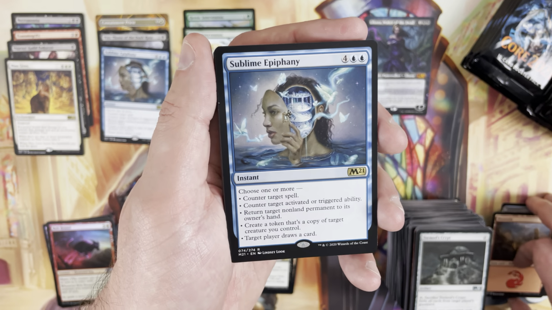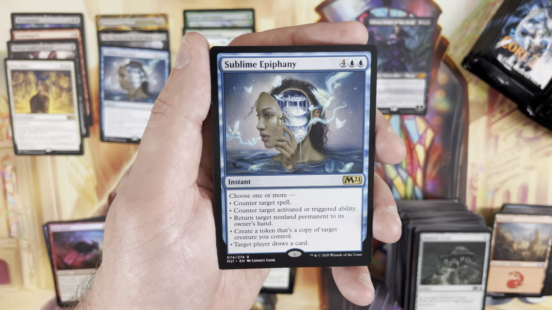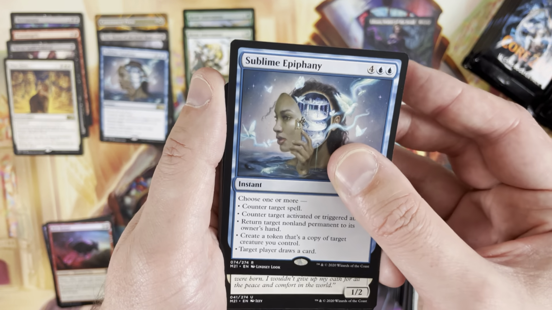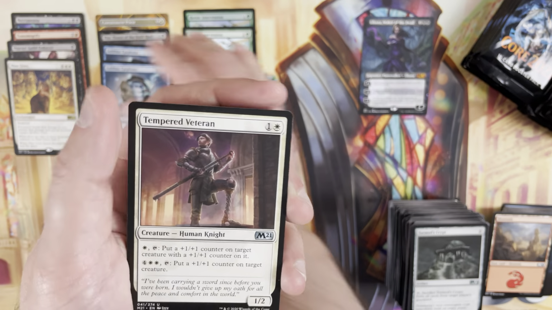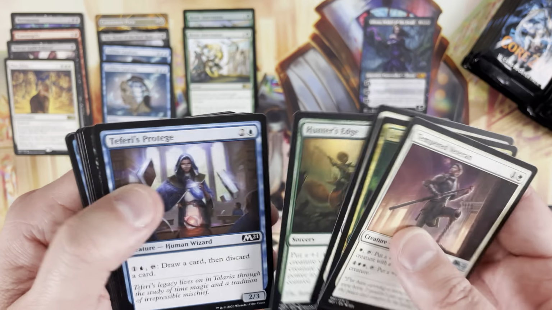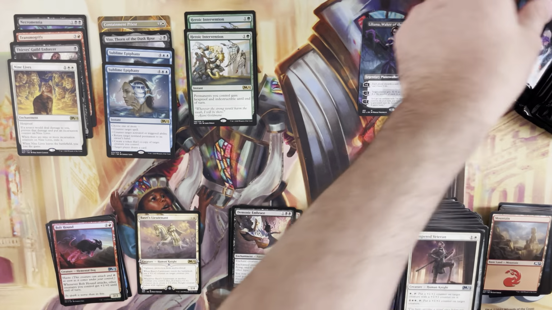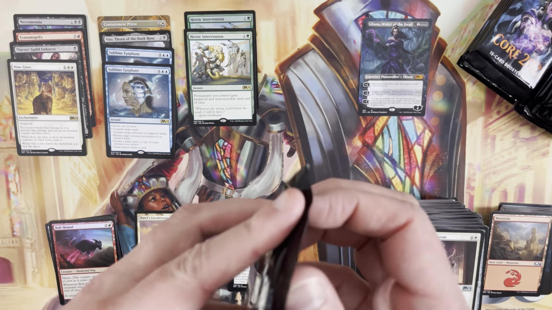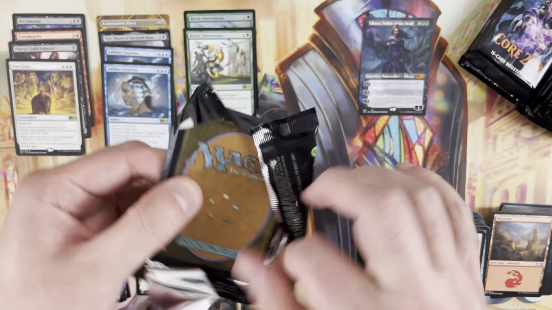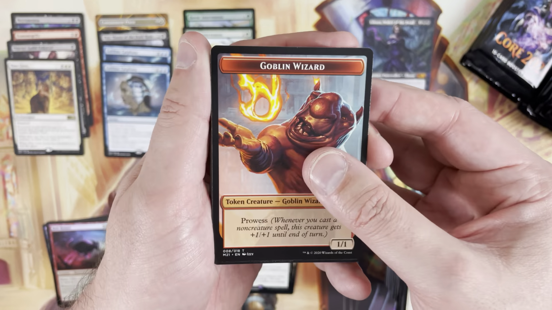Whoa. Okay, not really typically known for duplication, especially not in like a 5-pack span, but we are going to take some Sublime Epiphanies. I will definitely take a double up on that rare. Nice. Tempered Veteran, Lore Scale Quattle, Angelic Ascension, etc. Okay. Still waiting on our second Mythic. Would not mind pulling an Azusa as well. Conspicuous Snoop, pretty good in Goblin Combo. That's in here as a rare.